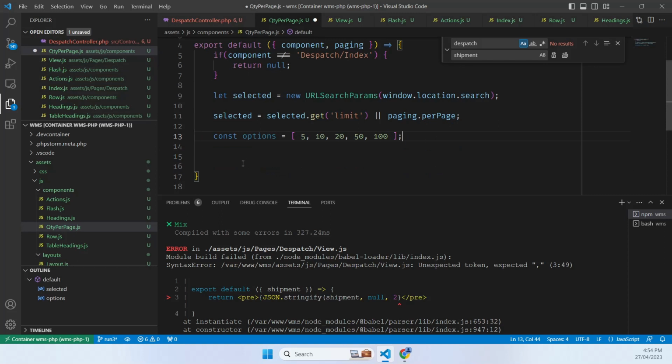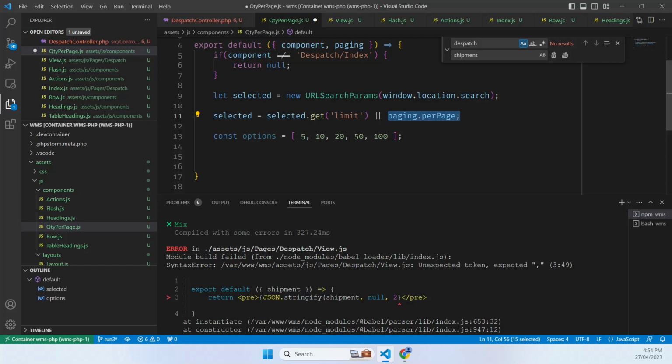This is how many pages we want to be able to flip between, and this selected is basically going to see how much is going to be available selected in the view. So if you pass in something, it will use it. Otherwise, it will set the default to that.